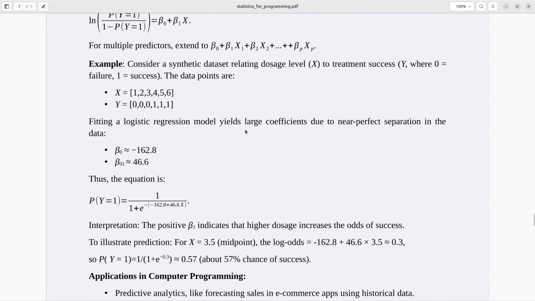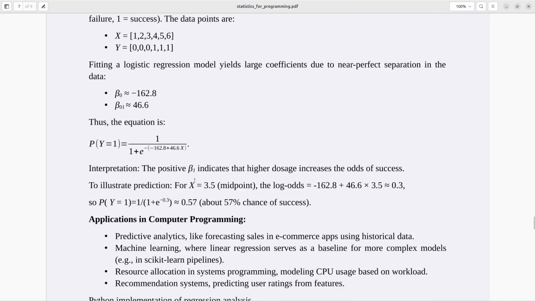So can we use a logistic regression model to fit the data? Yes, it is possible. We can use computer programs to find beta 0 as this number and beta 1 as that number. So that should be beta 1, okay. If I put beta 0 and beta 1 into this expression, I'm able to see the logistic regression model as that one. So the probability of getting a successful treatment depends on the input of x in the following function, okay?